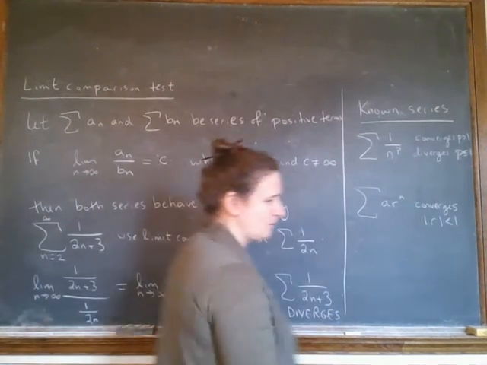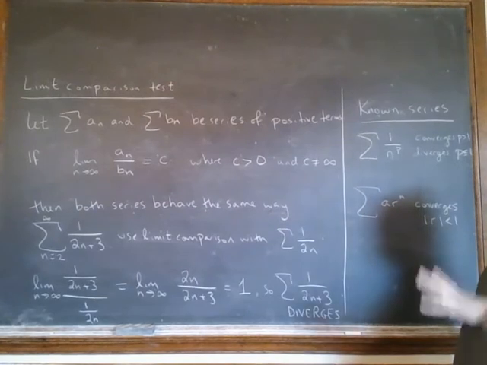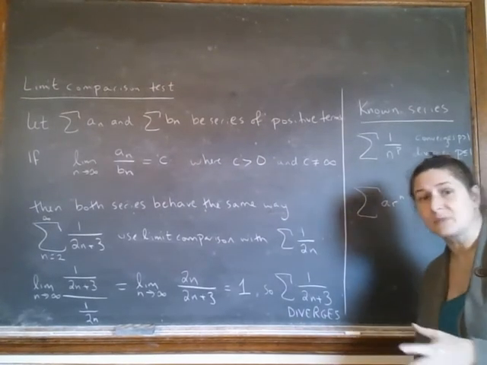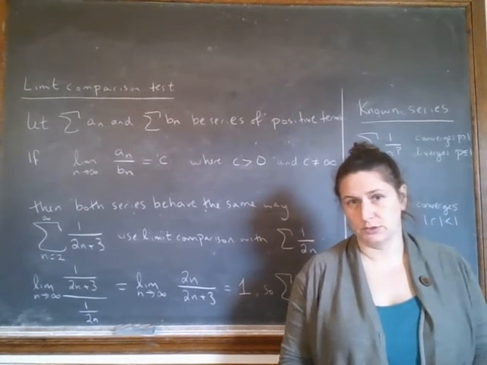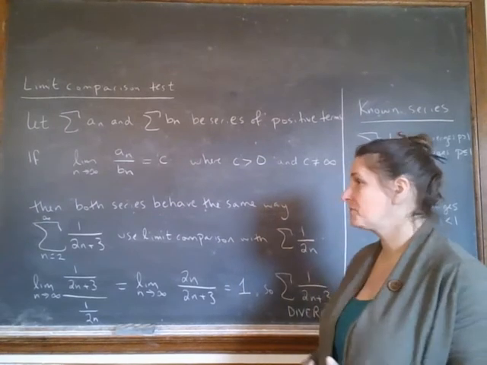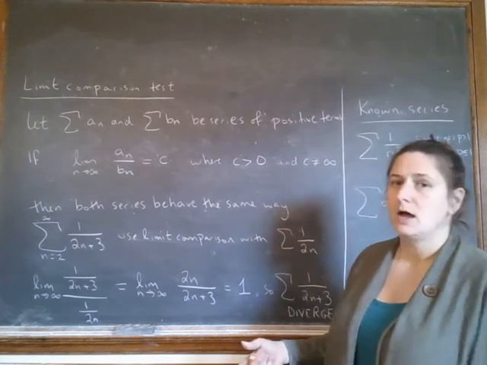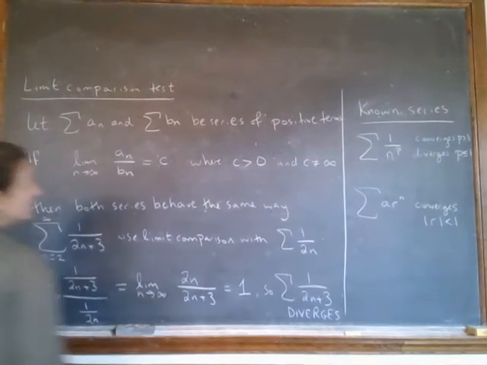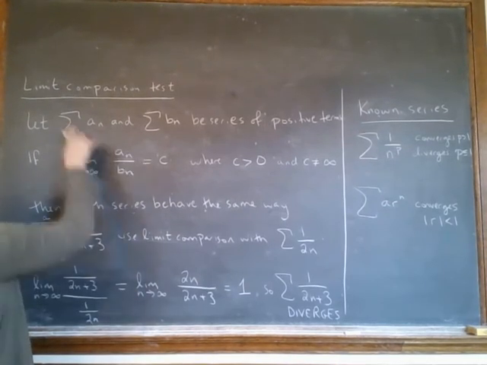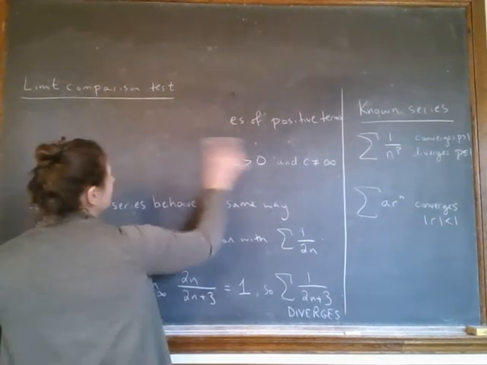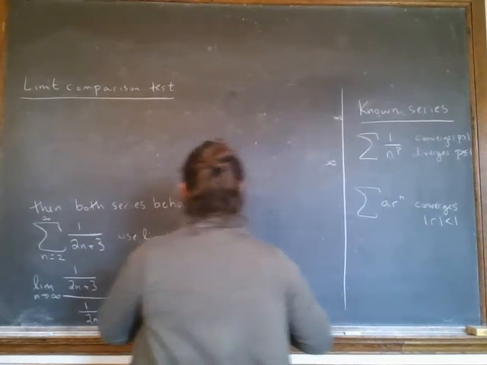Diverges. Okay. So these tests are most useful with rational functions or algebraic functions, and with that 2 to the r to the n kind of business. Okay. So let me do a couple more examples here. I'm going to have to erase this, but remember what we're doing. I'm just going to put it up here.